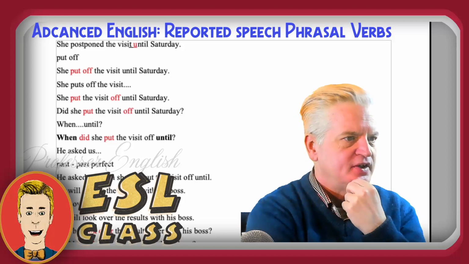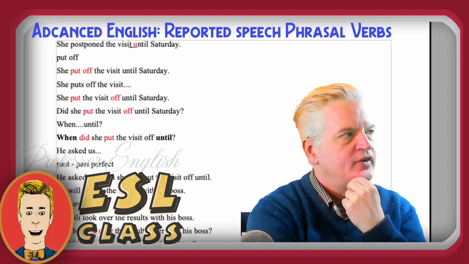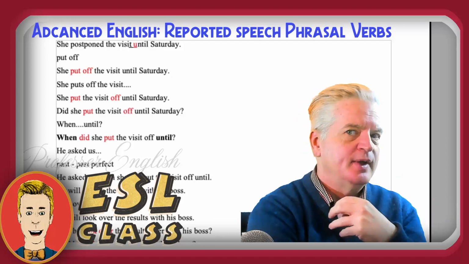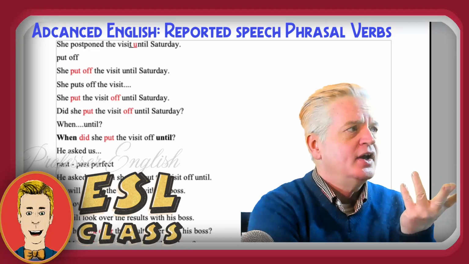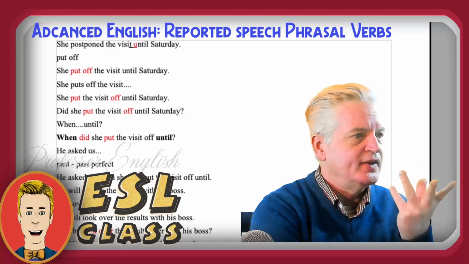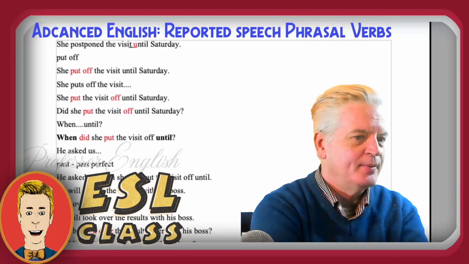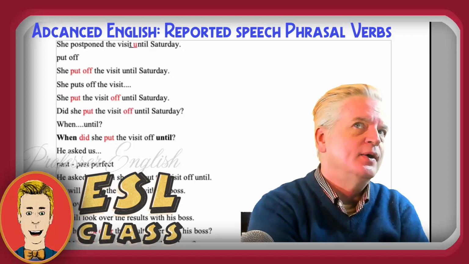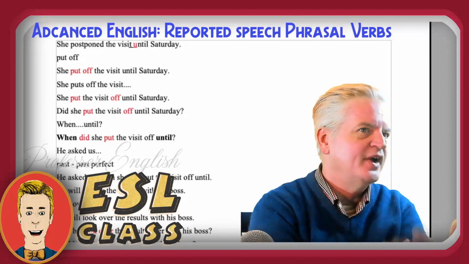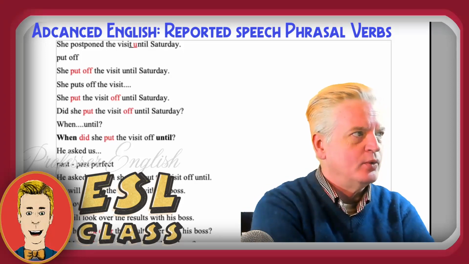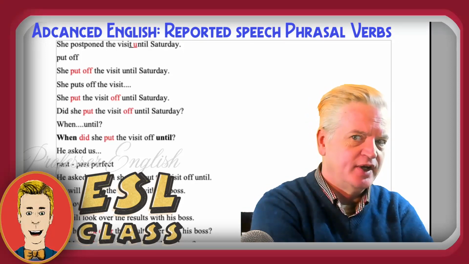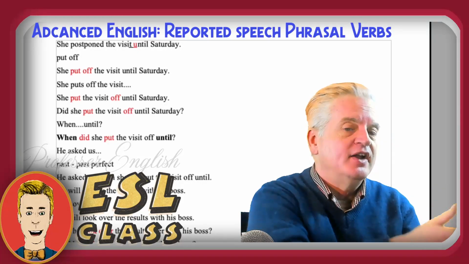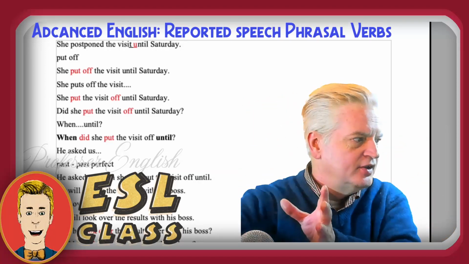She postponed the visit until Saturday. Now, if you speak a Latin language, like maybe Italian or Spanish or French, you probably could easily understand the word postpone. But if you don't know postpone, it's like delay, or reschedule, or make for a later time. Postpone. So originally the visit was Friday or Thursday, and she's changing the visit to Saturday.